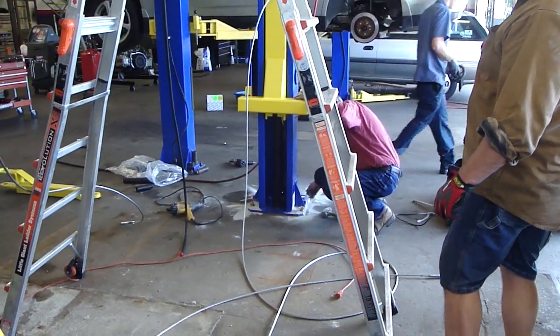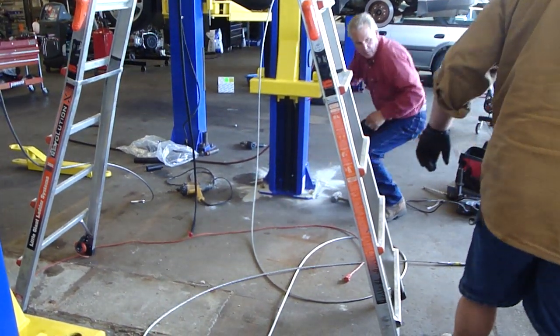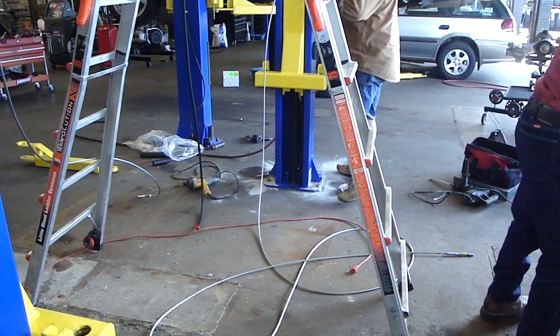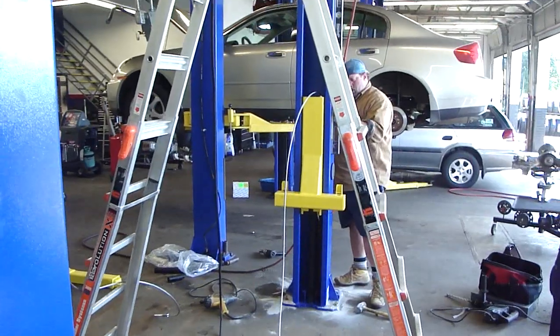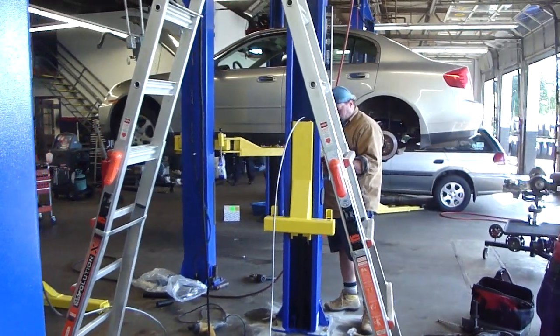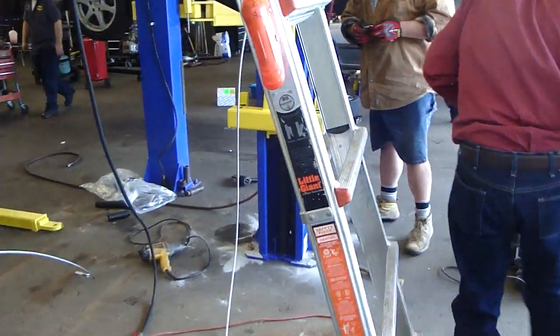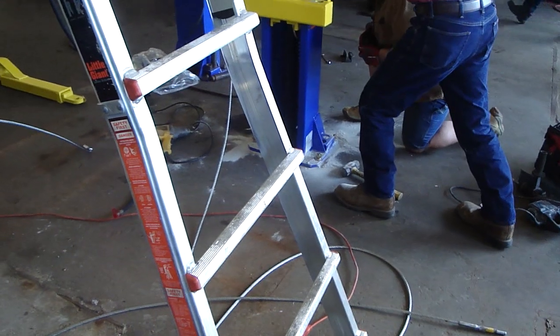Billy's finishing anchoring the power unit side column, which we haven't yet tightened down. He just finished drilling out the anchors and knocking the anchors into the holes there. So we'll do the same thing that we did on the first part, which was install and torque the concrete anchors.